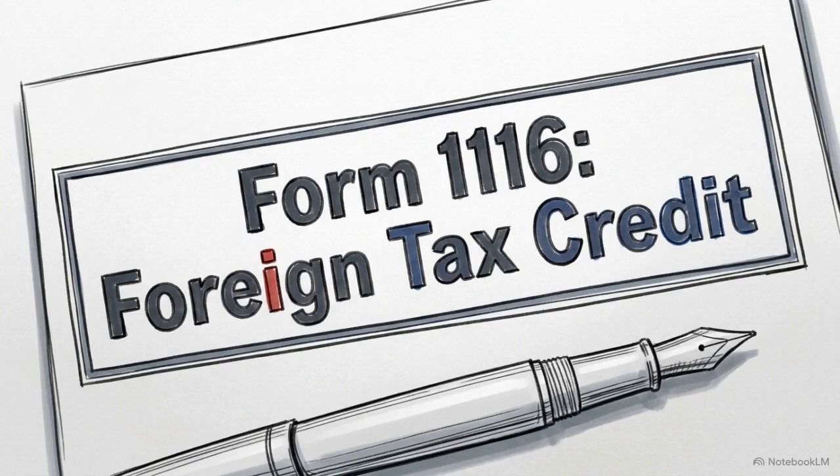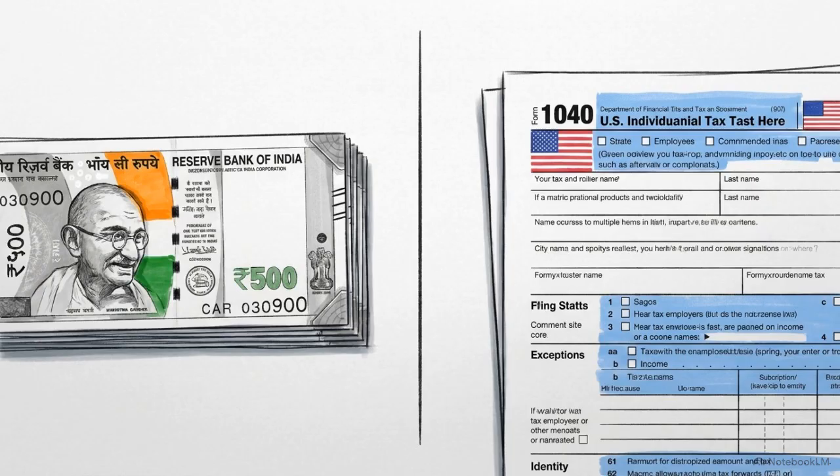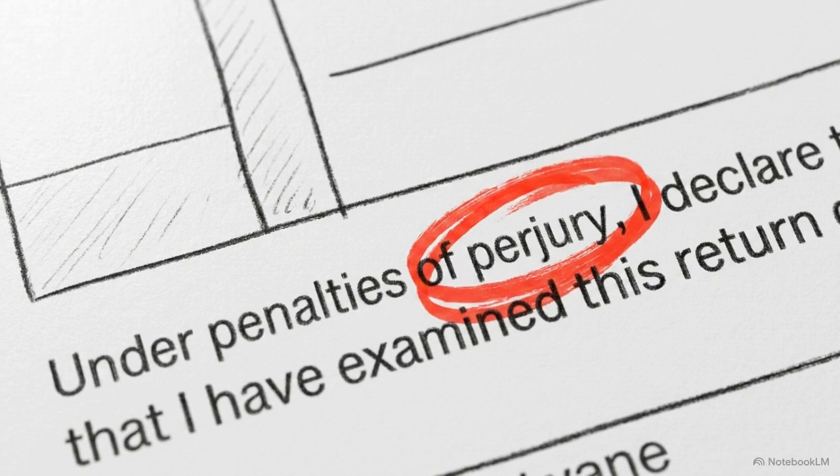Reporting this income does not result in double taxation. The U.S.-India Tax Treaty protects your assets by allowing you to file Form 1116. This provides a direct credit for any taxes you already paid in India on that same money. Remember, paying taxes in Mumbai or Delhi does not exempt you from declaring the income in America. Leaving foreign assets off your 1040 is classified by the IRS as tax evasion.